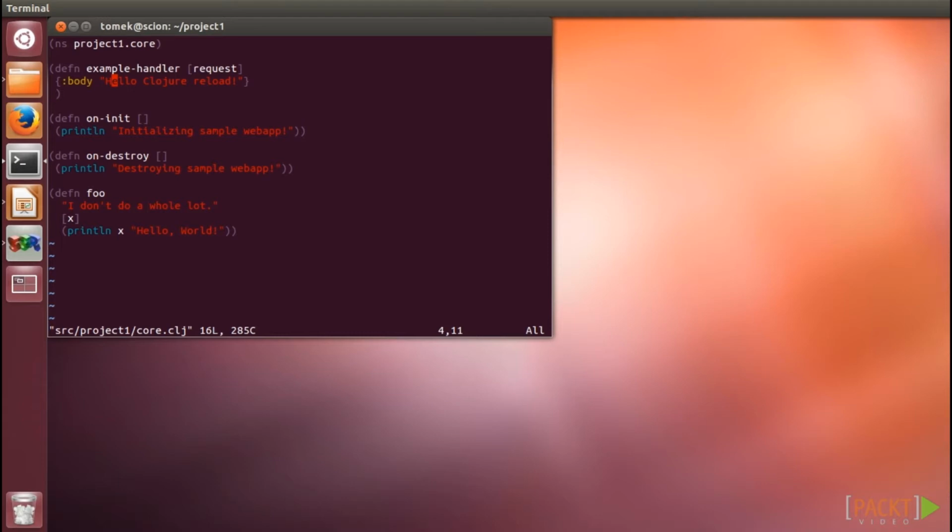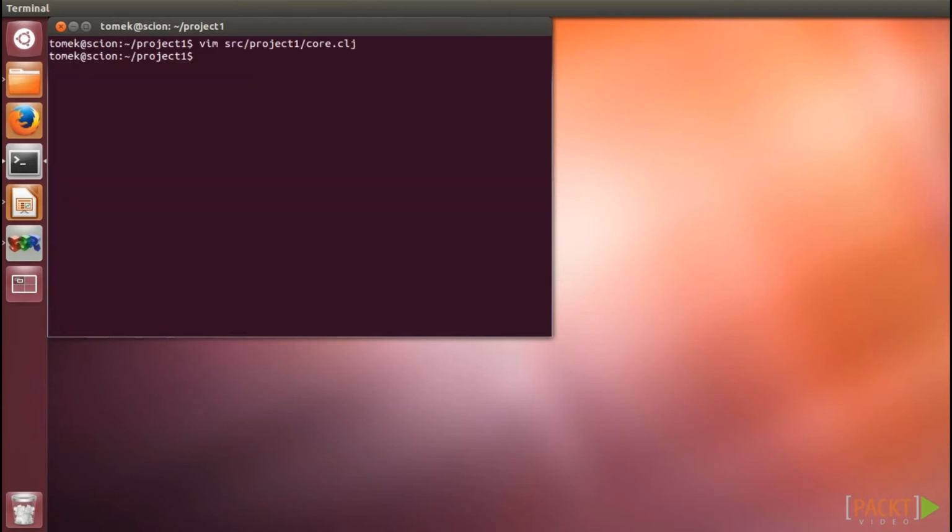Please observe that we are not even referring any Ring namespaces in our namespace. For the handler function, at this moment, Ring is just convention for request and response, nothing more. Let's see if we can invoke the function from the REPL. We can start the REPL by simply typing lein repl in the terminal.